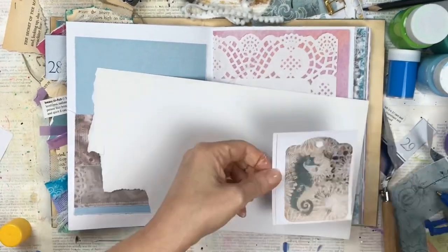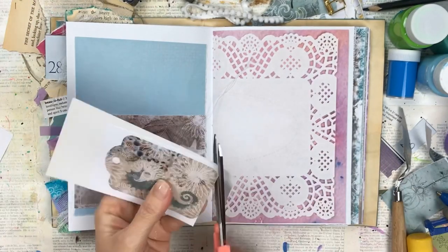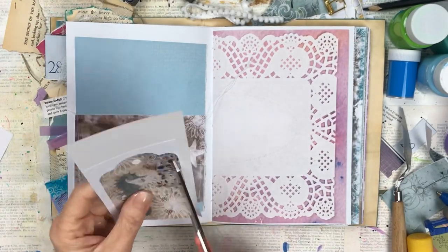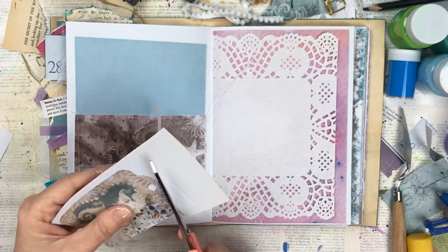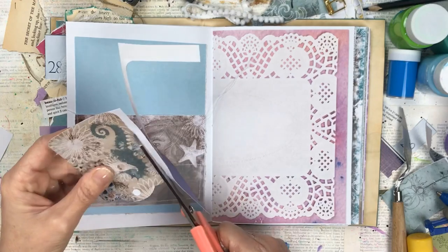There are lots of ways to use the tags that you get in digital kits. I mostly just stick them onto a cardstock just to make them stiffer and to have the back part, which is more plain, that you can use for writing and for journaling.